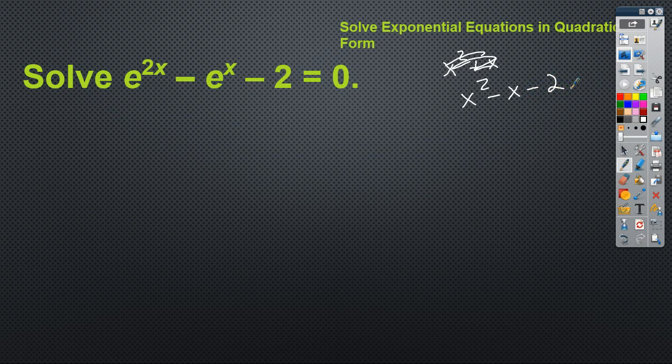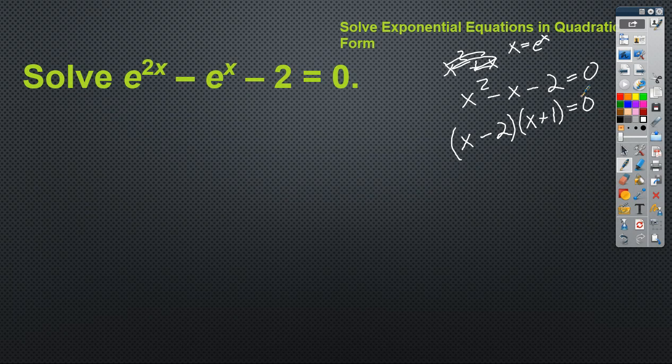And it is. It's exactly the same. So if you want to rewrite it like this and come up here and say, well, we're just going to pretend that x is equal to e to the x. Okay? And I ask myself, what two numbers multiply to be negative 2 but add up to be negative 1? Well, x minus 2, x plus 1 is equal to 0.